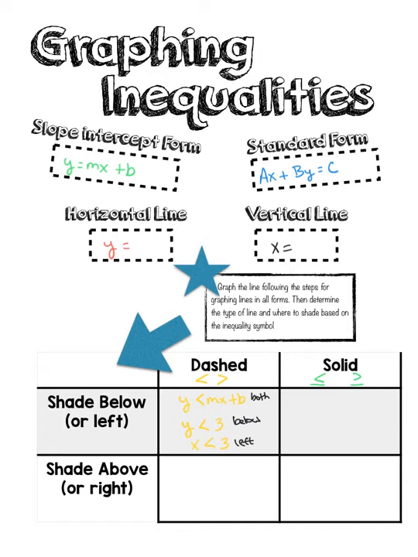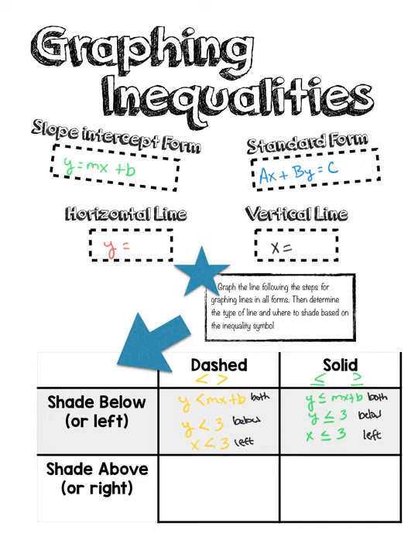I say both because frequently when you graph these lines, they're diagonals. Okay? So now let's look at solid lines. How would the equations be written? Well, very similarly. Y is less than or equal to mx plus b. Y is less than or equal to 3. X less than or equal to 3. You still shade to the left, below, and kind of both. You'll see what I mean when we draw a diagonal line.